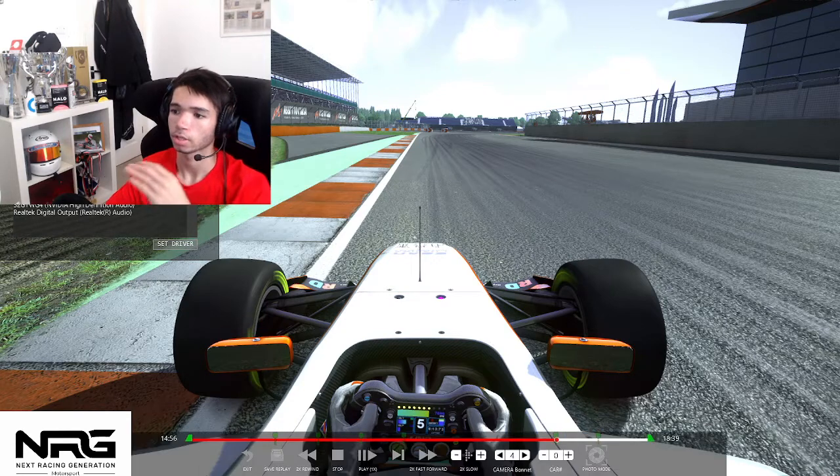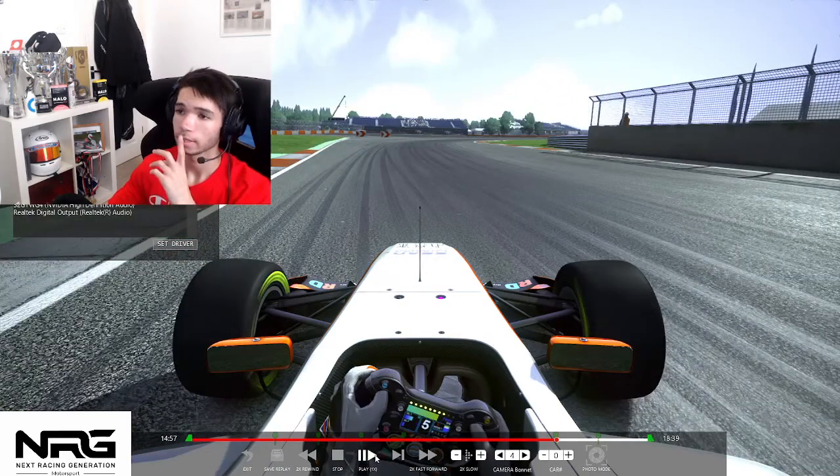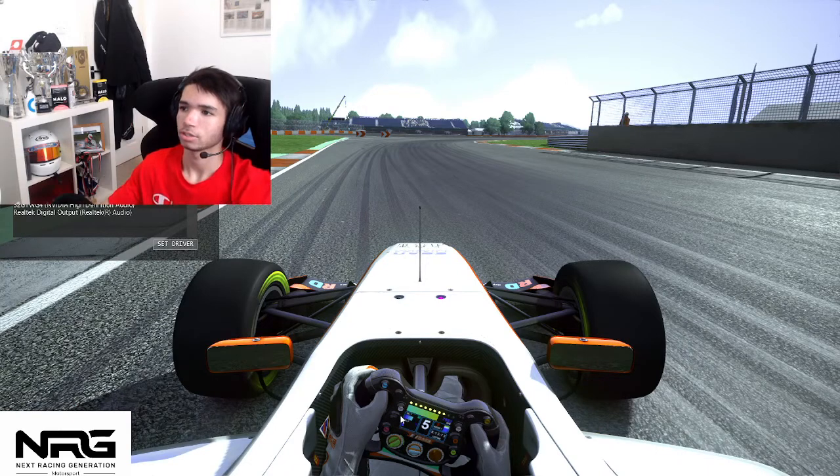So using all the curb here, this is a flat out corner, but you may want to lift, obviously. Some of you may be experienced, but I think you may be able to take it flat after a while. So just try and practice that and get that down, and this should be flat eventually. Turning in quite early here, you should be able to see where the turning marks are. Actually, I'm not sure if these lines will be here. If you're practicing on track together, they may be, because these are basically lines where people have been turning beforehand.